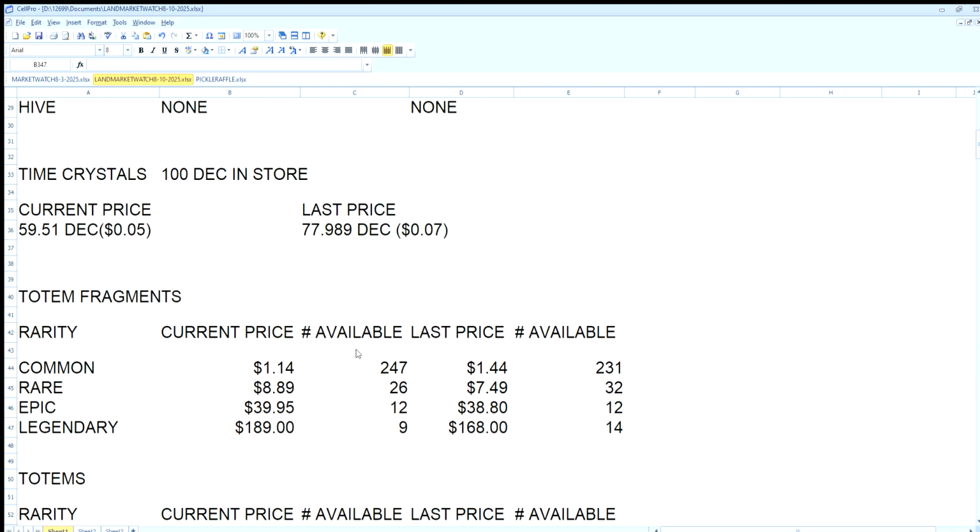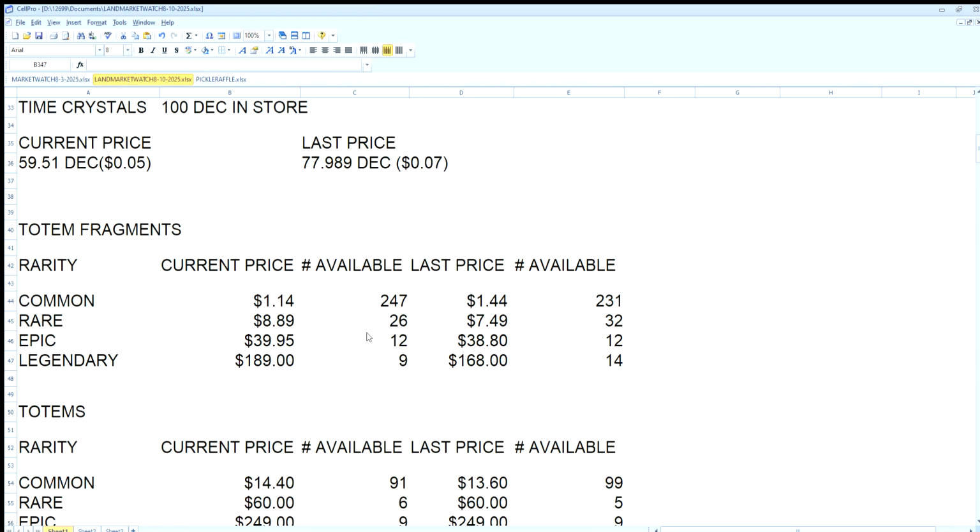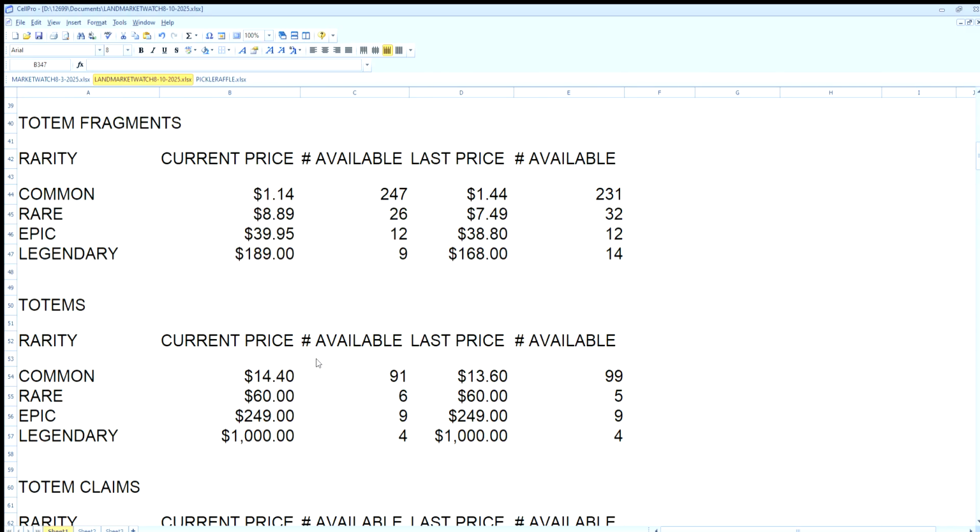Okay, now on to totem fragments. You can see here the common totem fragment price has dropped from $1.44 down to $1.14, but rares seem to be the hot item now. Rare totem fragments are up to just under $9, where they were $7.50 a couple weeks ago. Epics are hovering just under $40 per fragment, and legendary totem fragments are at $189. For complete totems, you're looking at $14.40 for a common totem, $60 for a rare totem, $249 for epics, and $1,000 for legendaries.